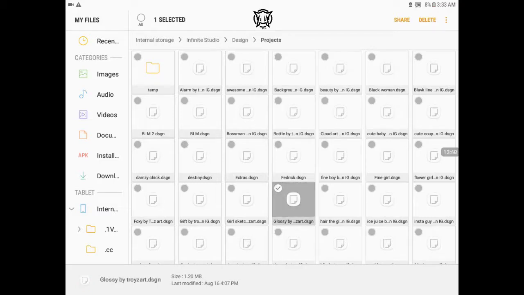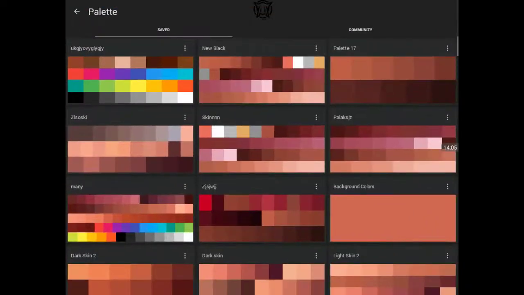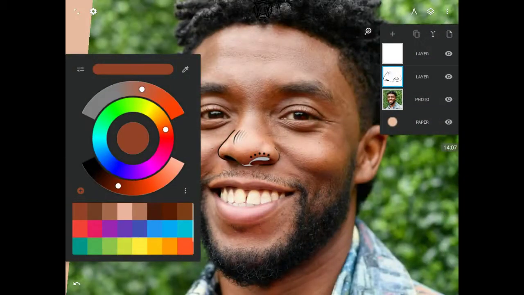This is a glossy I did here. Now if you notice, it's 1.2 MB because of the workload that was in the drawing. Let me go over to Infinitedesign and show you guys that work. Then we'll finish up here.